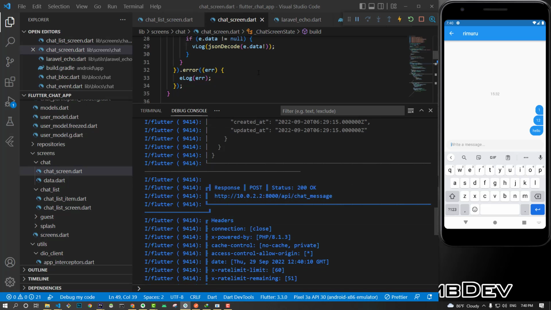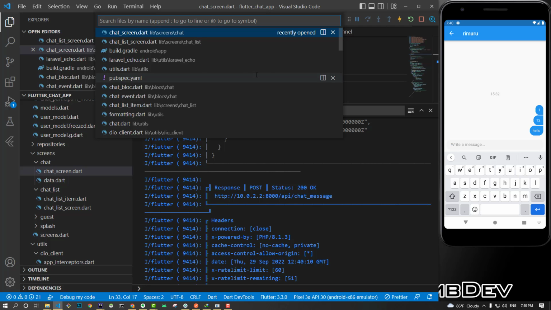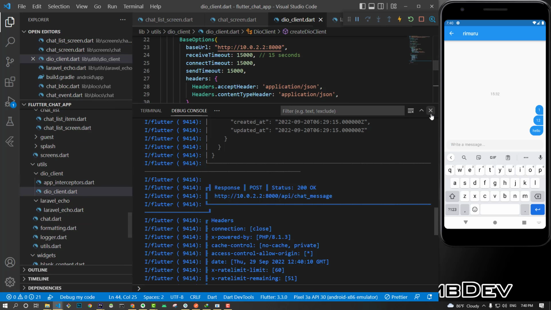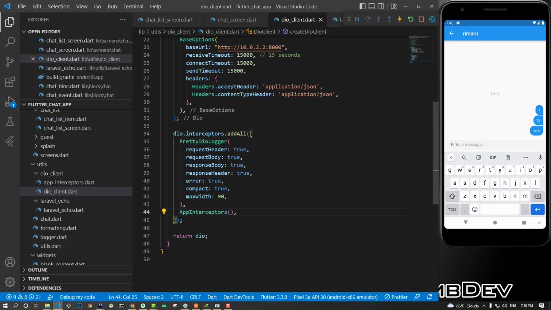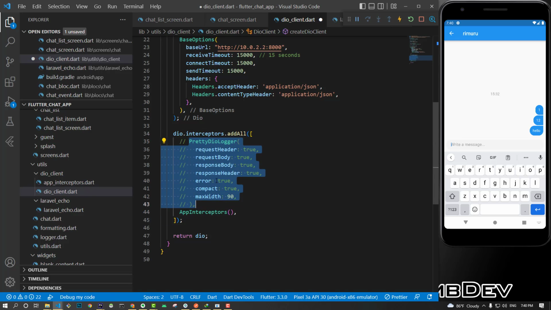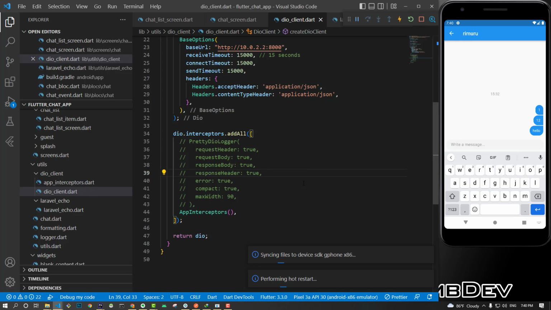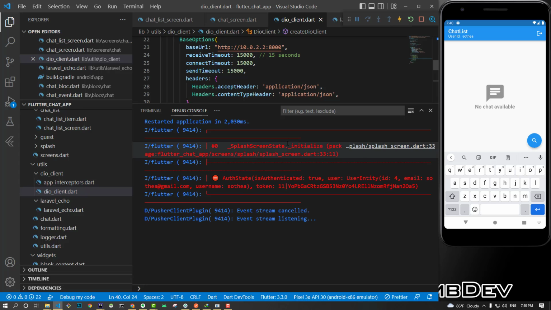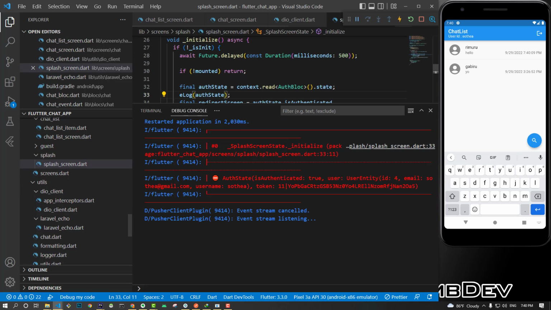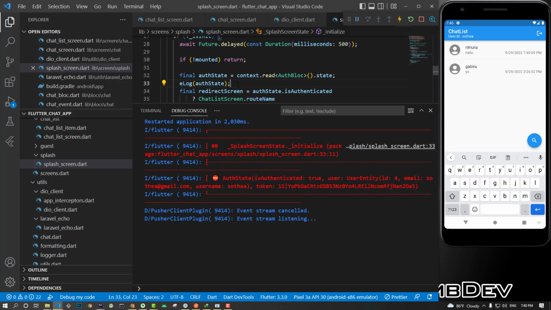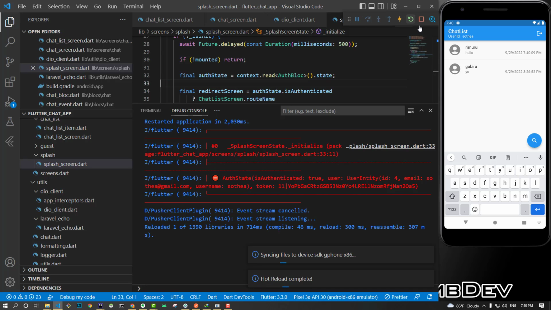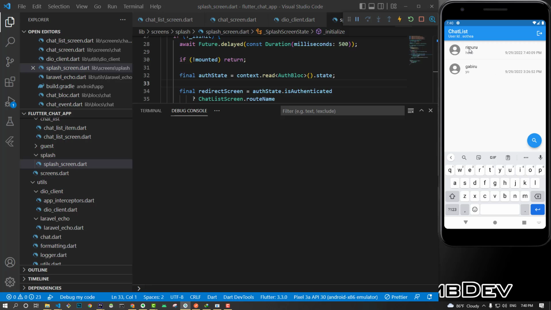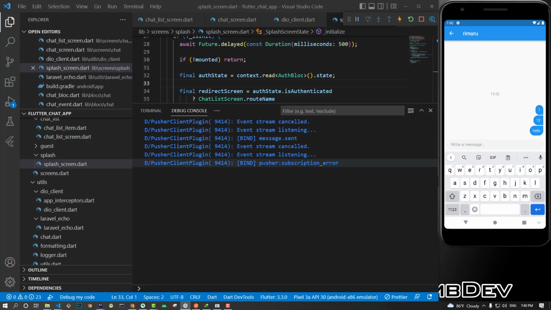So let's disable this first. I'm going to go to the client, and then disable this. Okay, refresh. Let's remove this. Alright, so when we listen, check again.